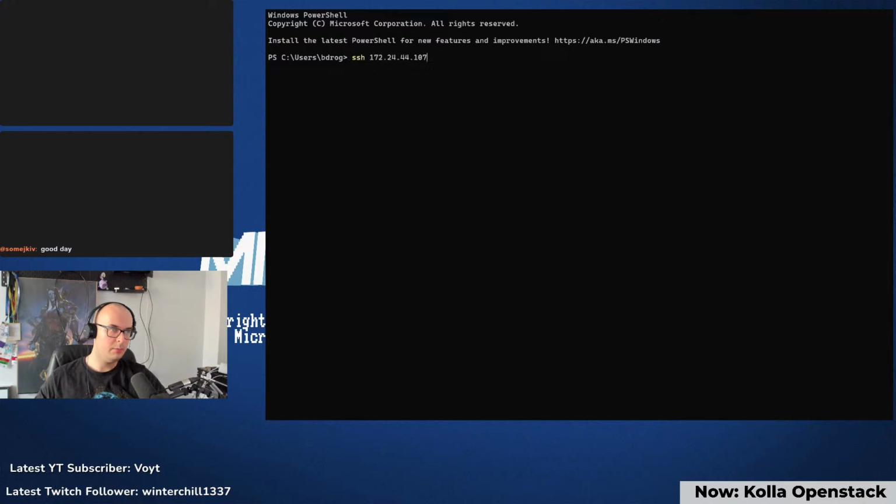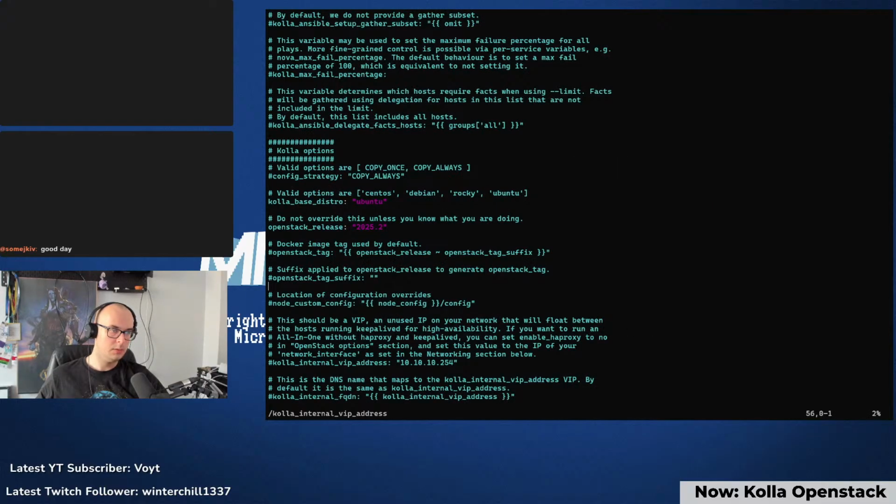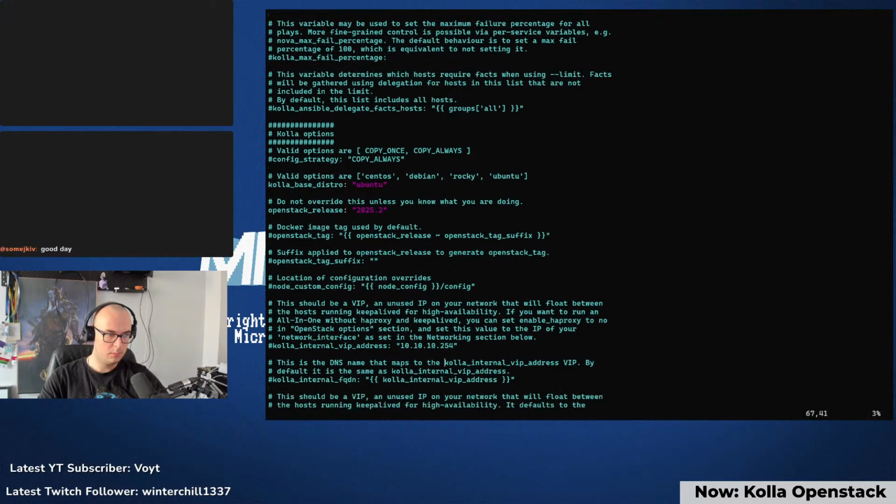Okay, I will also connect to my bastion host once more because I have my very beautiful IPv6 address set. So, Kolla internal VIP address. And this will be reachable by all of the hosts.